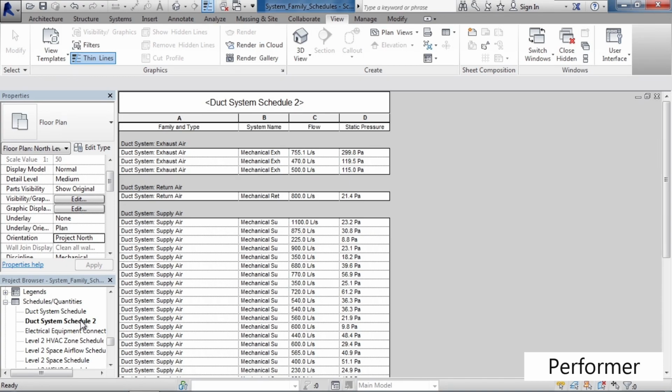We then looked at the actual functions to change the font or the appearance or the line weight of the actual schedule table. Once the schedule table was open, we viewed the ribbon and how we can make modifications to all of this from the ribbon. We also looked at the Properties area on the left and using the Edit button on the Properties area to bring back the schedule table properties window to make the same edits. And lastly, we viewed the project browser, seeing that our schedule is now listed in that area.